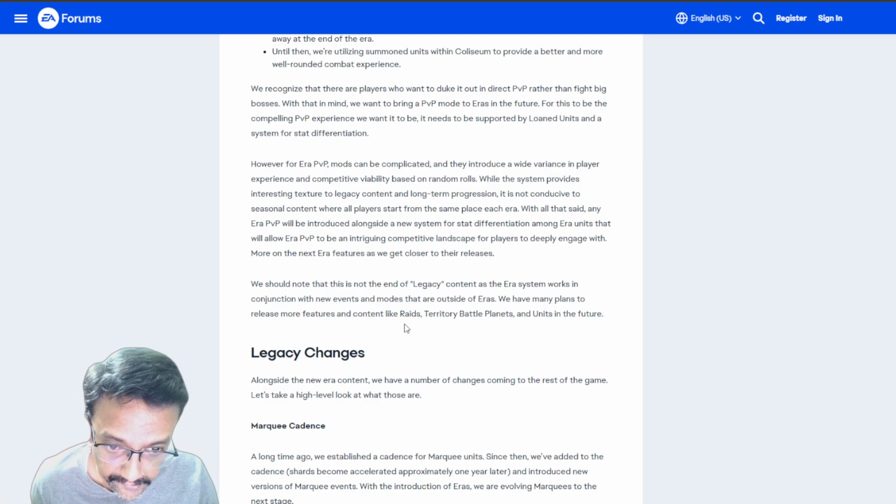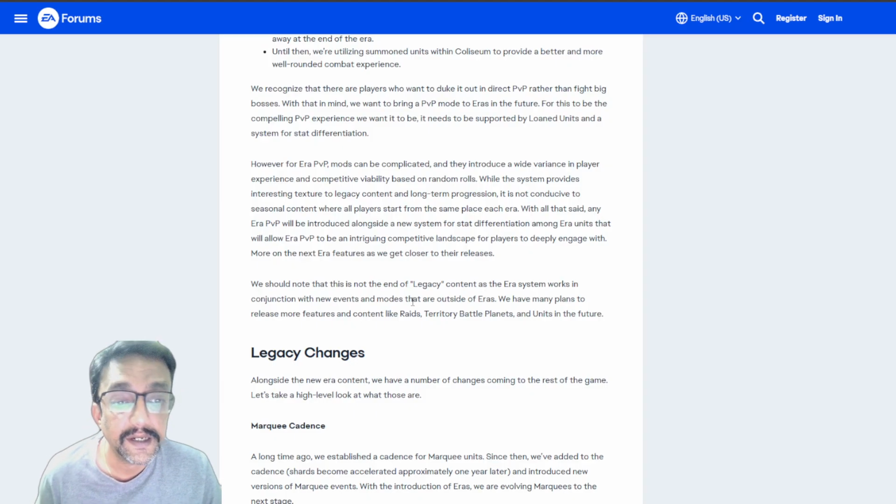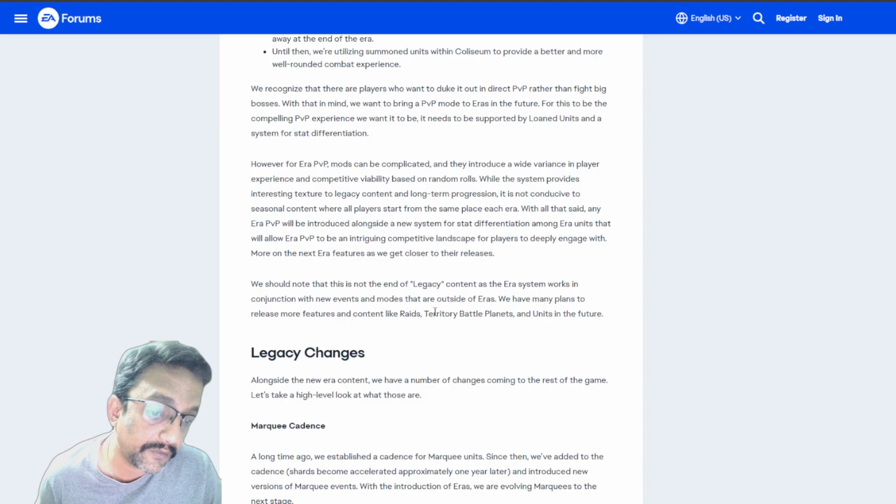We should note that this is not the end of legacy content, as the era system works in conjunction with the new events and modes that are outside of eras. We have many plans to release more features and content like raids, territory battle planets and units in the future.